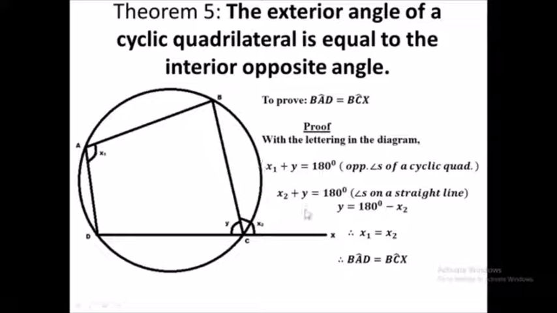So from there, x1 is equal to x2. And that's why this angle here and this angle here are equal. The exterior angle of a cyclic quadrilateral is equal to the opposite interior angle of that cyclic quadrilateral. So if I have an exterior angle at this side, this exterior angle here is going to be equal to this D here. And if I have an exterior angle here, it is going to be equal to the opposite interior angle, this B here. So those are the two theorems we proved now. We're going to be using them to solve problems in the next video.